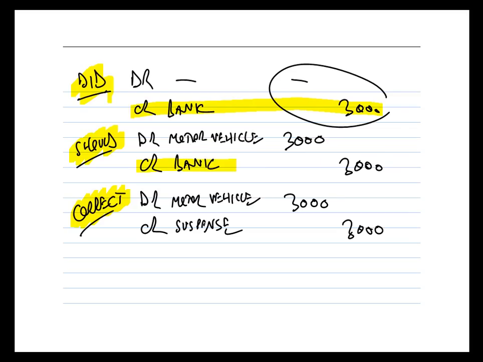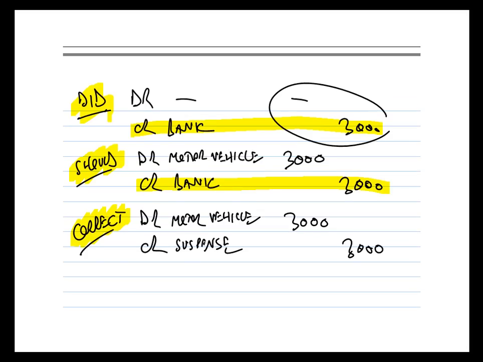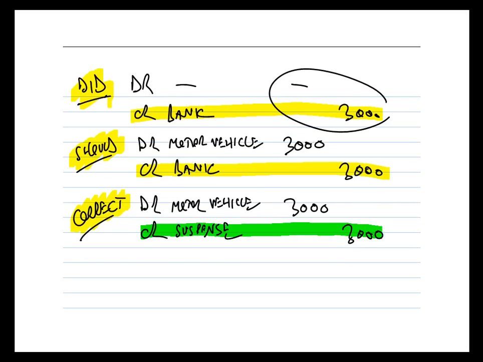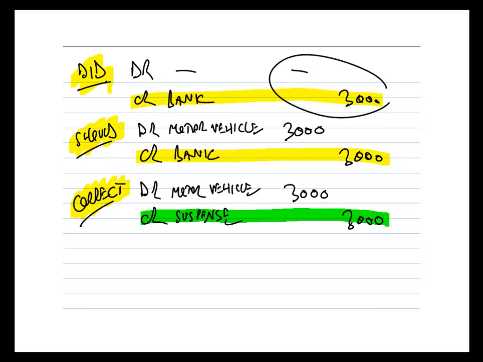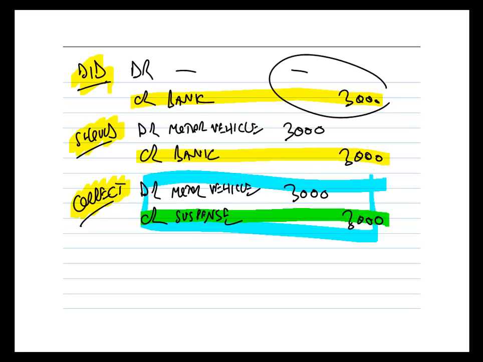And if you look at the previous two double entries, they did a credit to the bank and they should have credited the bank. So actually the bank T account would be fine. They've put the correct entry to bank, so I don't need to touch the bank. So the other side of the balancing entry on my journal is going to be a credit to the suspense account. And I know it was going to be an entry to the suspense account because if you remember that original double entry didn't balance. So I think my journal entry to correct the second error is debit the motor vehicle account to show the asset they've acquired by $3,000 and credit the suspense by $3,000.